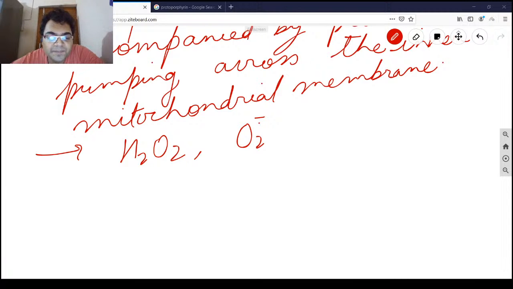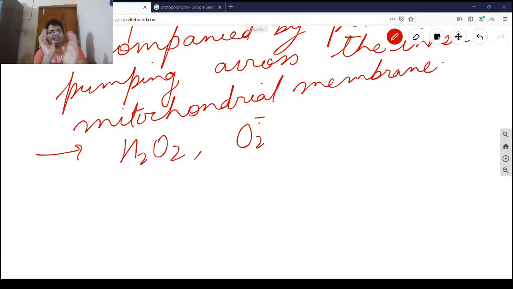So what happens is you have excessive oxidation occurring. It can occur through complex 2, and when that occurs, you can produce H2O2, you can produce O2 minus ions, you can also produce something known as hydroxyl ion, OH minus. So those things can be produced. Several steps in the path of oxygen reduction in mitochondria have the potential to produce highly reactive free radicals that can damage cells.